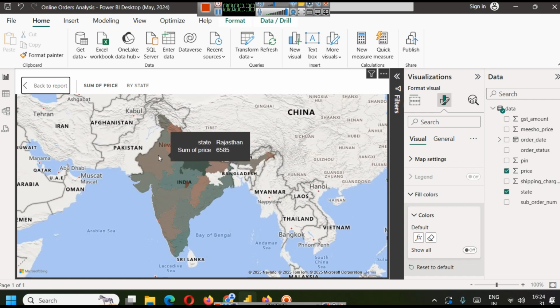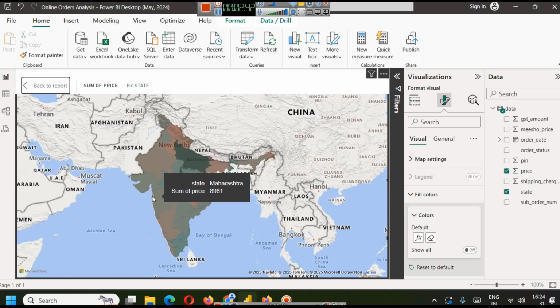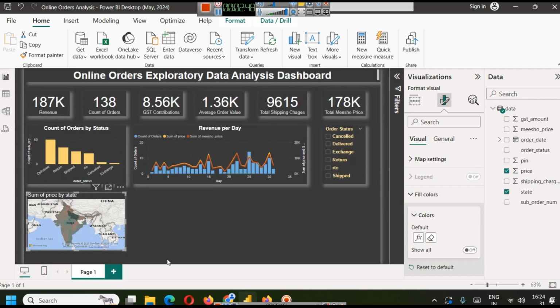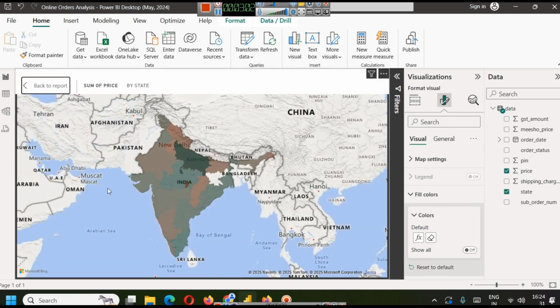But most of the states like Uttar Pradesh, Rajasthan, Maharashtra, etc., are appearing properly here. And this way, on the basis of dark color, you will be able to see which state has higher value of price or revenue, or which state has lower. All the states which you are seeing here in light red shade are those states.